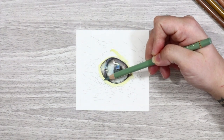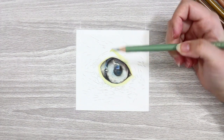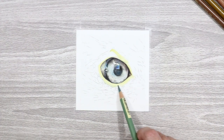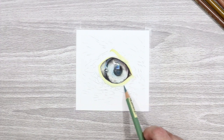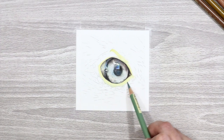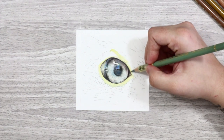Even lighter than before, you just want a smidge of colour in there, not too much, you don't want it too dark. If you do go too dark, you can always use the white to bring it back up to a lighter shade. I'm just filling in this bit here as well.